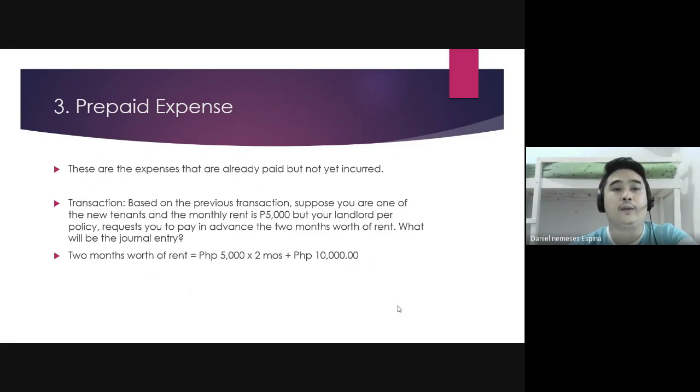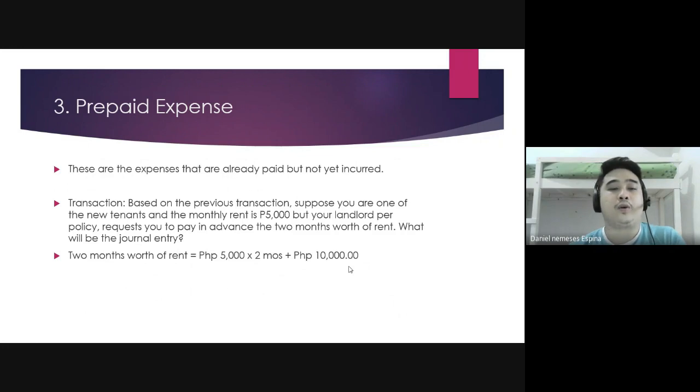Kanang mo ato ka sa tindahan. So the only time you can recognize that as an expense is pag nahurot na imong load, when it is already fully consumed. So there are cases that the clients will pay in advance, or the customers will pay in advance. So we are yet to deliver our goods, or we are yet to deliver the services. So for example, katong previous transaction that was in the point of view of the lessee or the tenants.